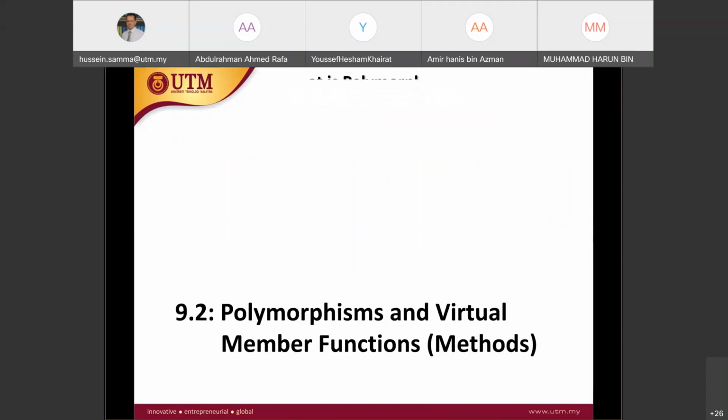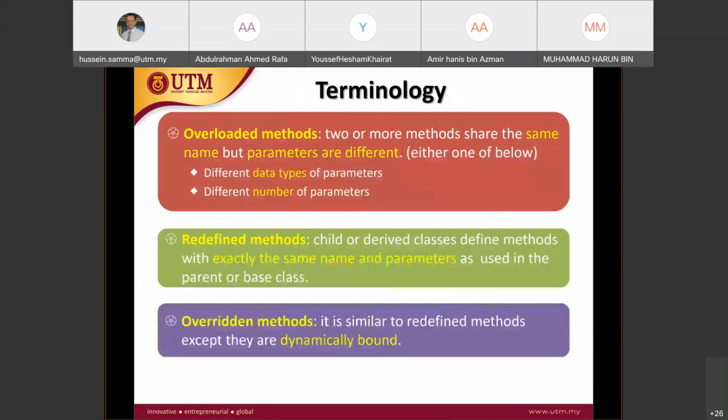So now, how do we implement polymorphism in coding? What do you have to add in the code? Before we go to the implementation, we have to recap three terms. The first one is overloading. What do we mean by overloading?